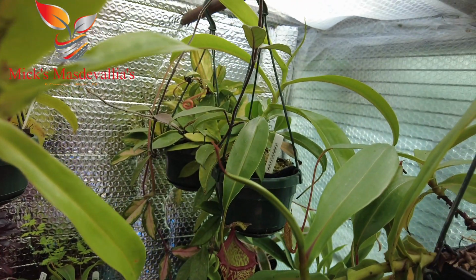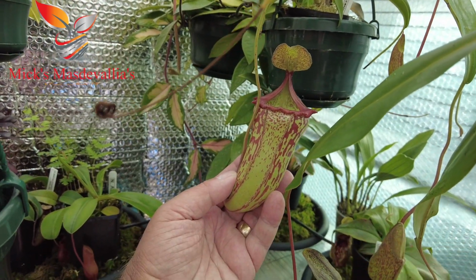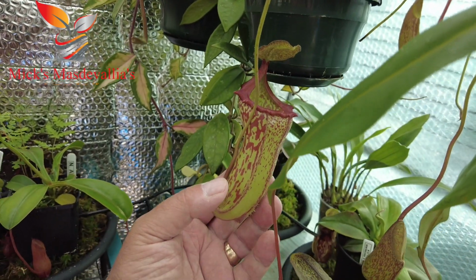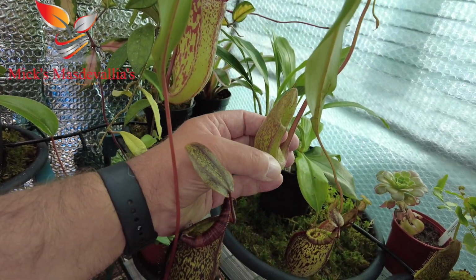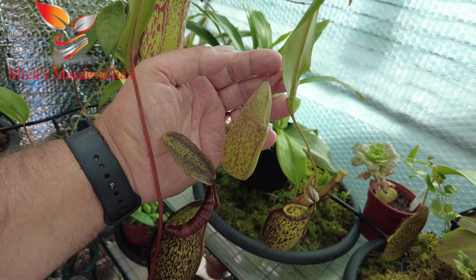That one has really got some leaf growth on it. And as you can see by the pitcher, this is one of the latest pitchers on the plant. Quite a big plant, nice wide peristome, looking absolutely brilliant at the moment. What I'm holding at the moment is the next pitcher to open on this plant. It's still forming, but you can see the thickness of the tendrils.